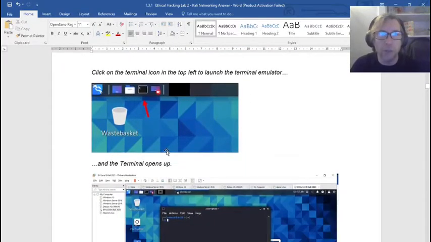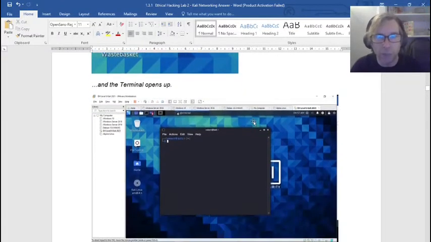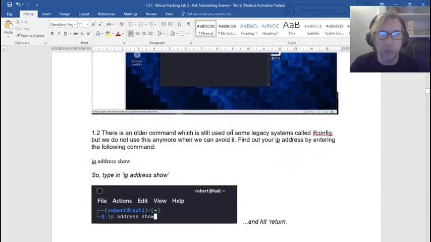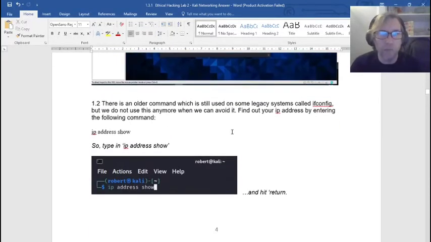So then, assuming that you're there and everything's working, click on the terminal icon, this little black thing here in the top corner, and then it opens up the terminal, which looks a little bit like that. Now don't forget, you've seen Linux terminals before. We were dealing with Debian before, also Ubuntu if you were looking at the NetAcad class stuff. But from that perspective, we're using this particular terminal front end here to be able to put commands in and everything else. So the commands that we're dealing with involve IP addressing, because what we're doing is we're getting you guys to think about networking and how they work.